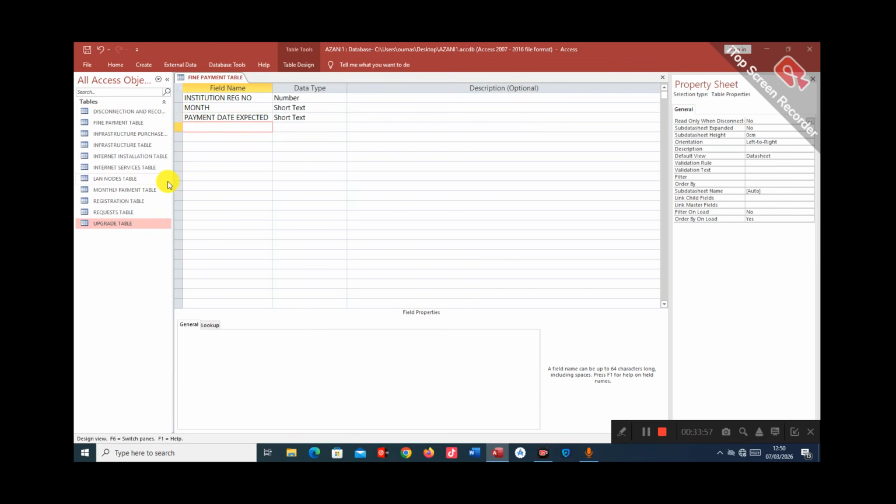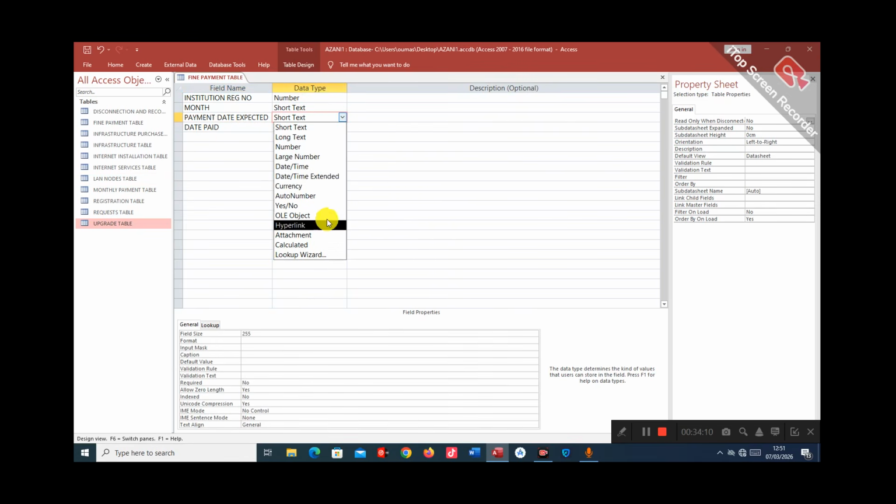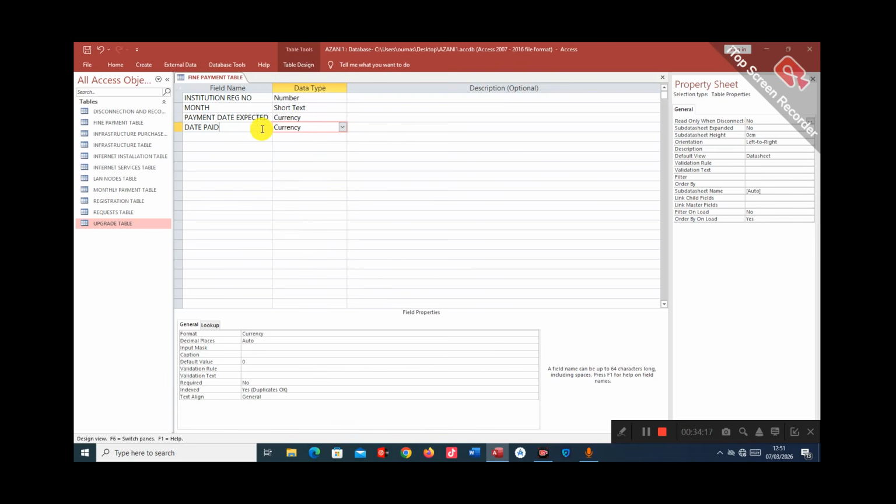Then we'll have payments, we'll have date paid. So we'll have the date that they were expected to pay and the date that they paid, so that we see if they paid on time or they paid late.